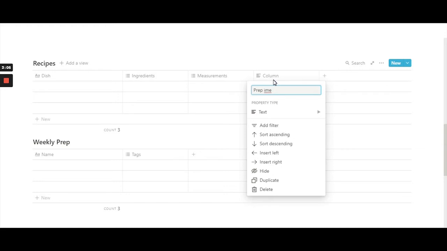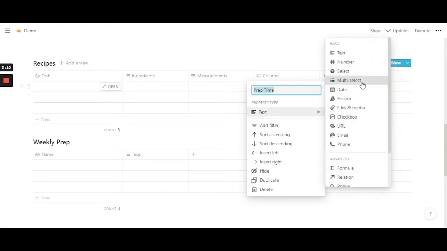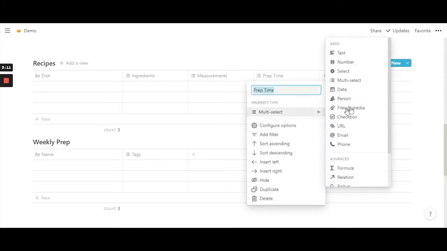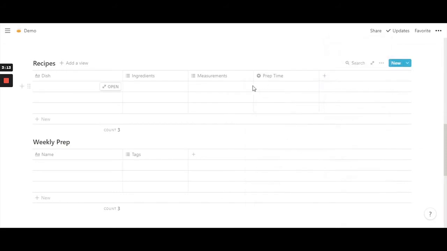Let's make that a capital T, and change the text to single select, because you don't really need multiple prep times. Okay, so here we have it. This is our basic table, and let's go ahead and put in some information.